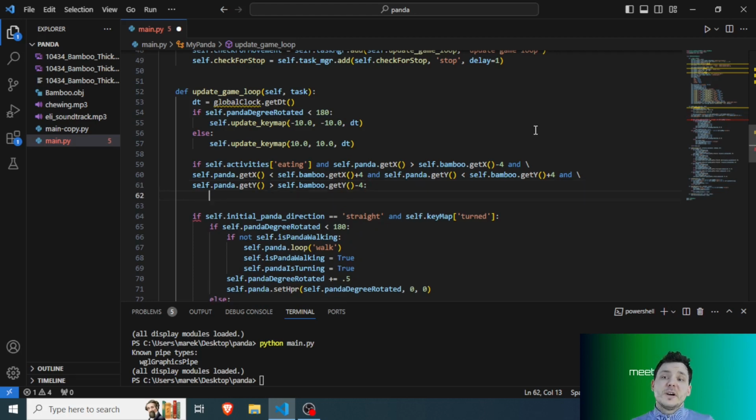And essentially what it means is, at this very moment, we are pressing E, and Panda is close enough to the tree.